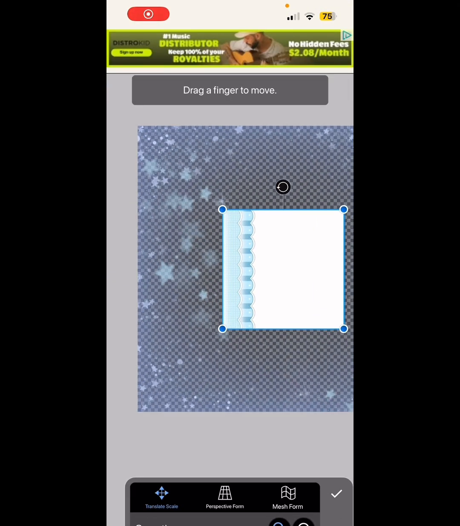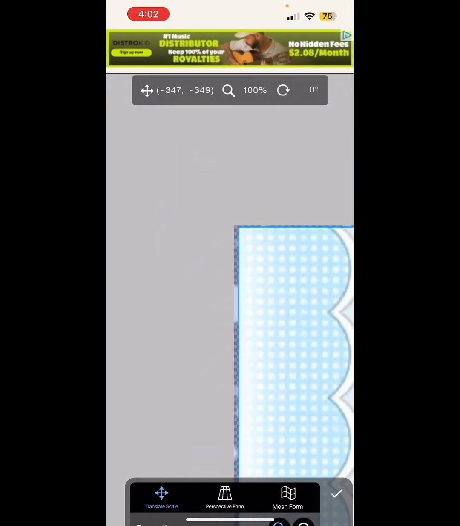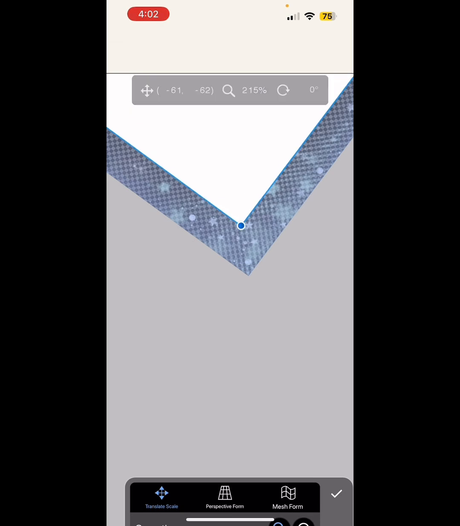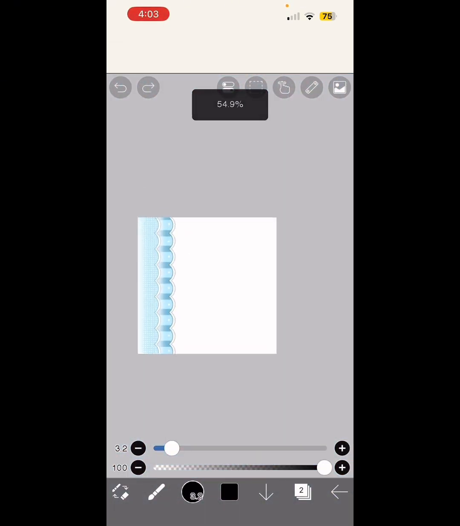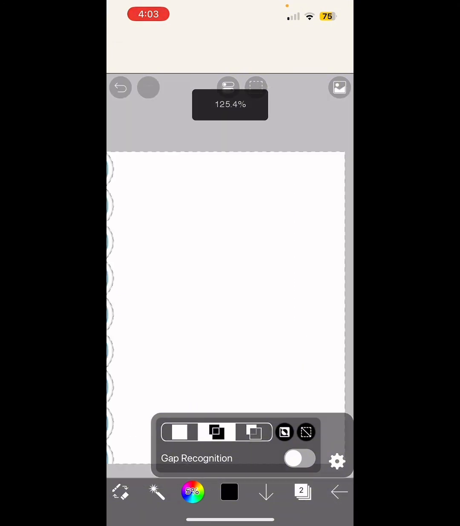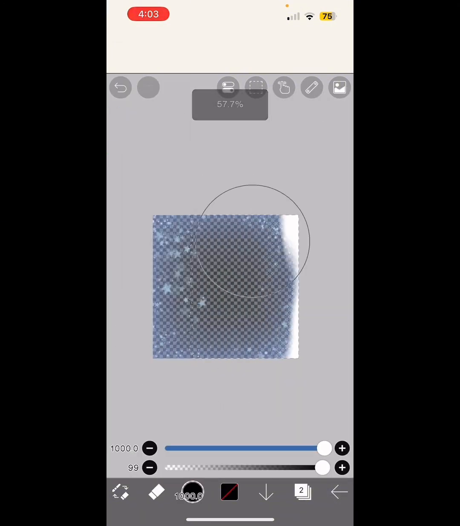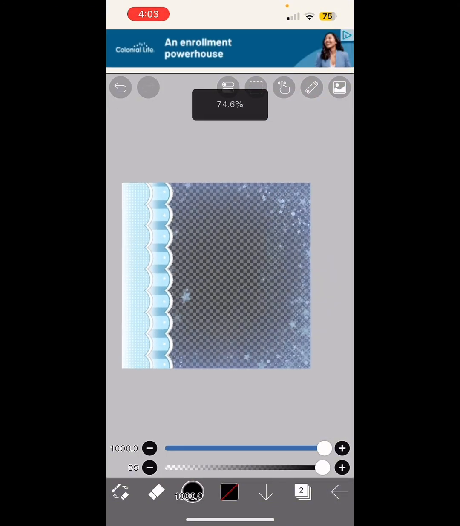Then you're going to add your side border, and size it correctly as you want. So I'm going to size it. Okay, so this time if we try removing the white background, it's just going to remove these white things. So instead of doing that, we are going to be clicking on the magic one, and we're going to click in this big area over here that we do not need. And then we're going to do the eraser, and then this stays because of the magic one.